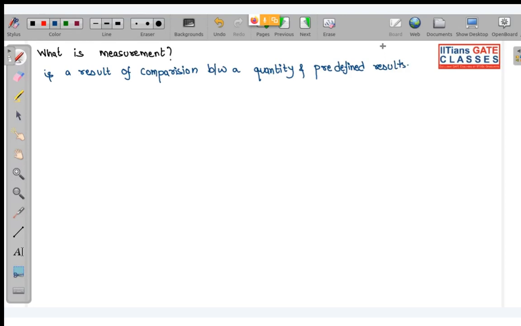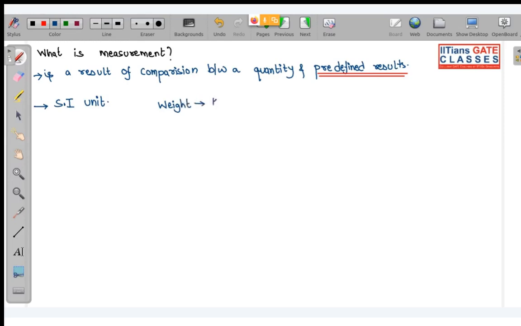If you go to the vegetable market and ask for any vegetable, they have these bars, a 1 kg bar, a 500 gram bar. The vegetable seller compares your weight of vegetables against a predefined weight bar. That is what we mean by measurement. Now how do we define this predefined result? We measure against a standard which is known as the SI unit. Like the SI unit for weight is what?